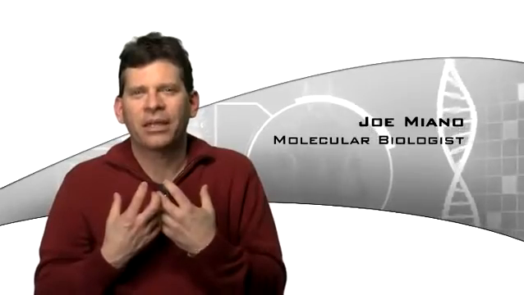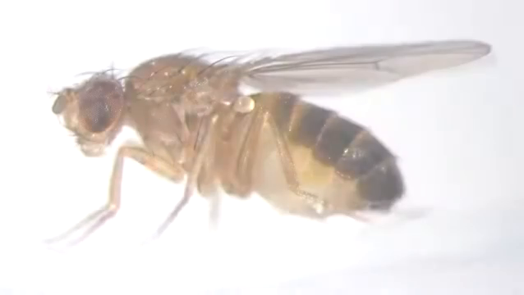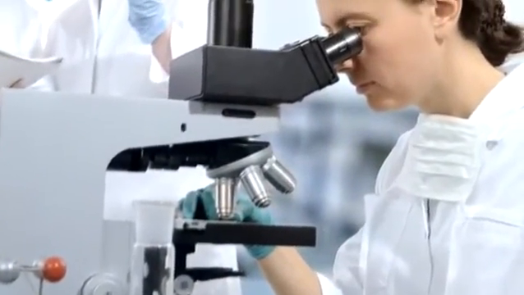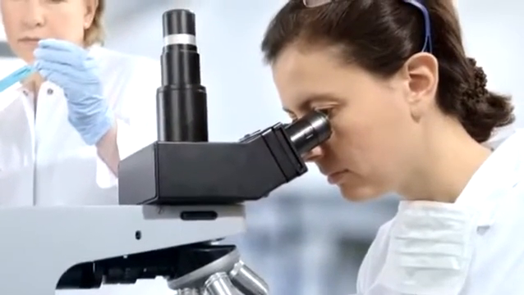Chemically, the DNA in the cells of my body is the same as that in a fruit fly, an orange, a hippo, an elephant. It's all the same chemically. The uniqueness to all of those species of living things lies in the information content of the DNA. So while the chemistry may be the same, the actual information that's embedded in that chemistry is very, very different. And the challenge for molecular biologists such as myself is understanding completely what that information means.